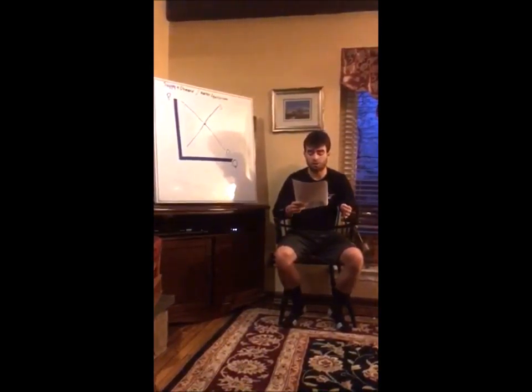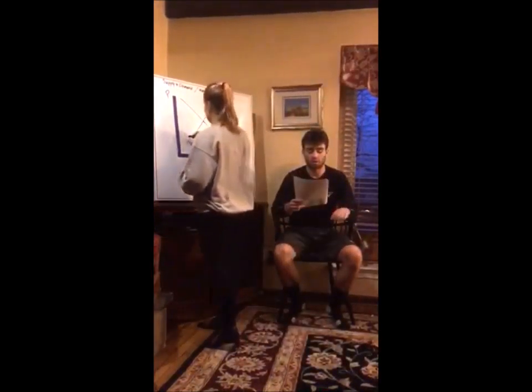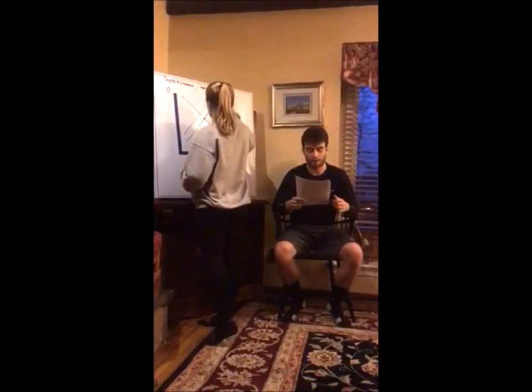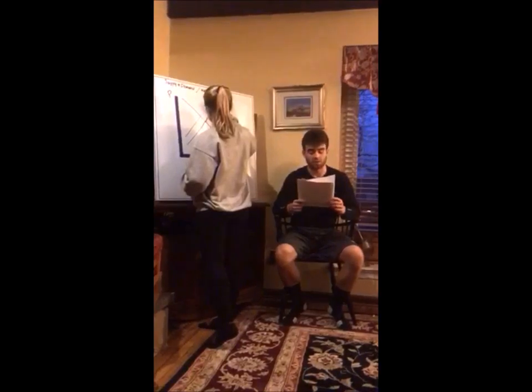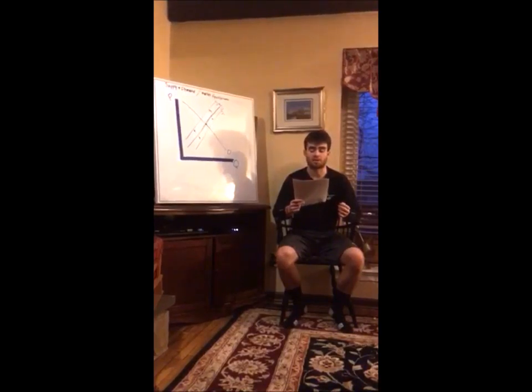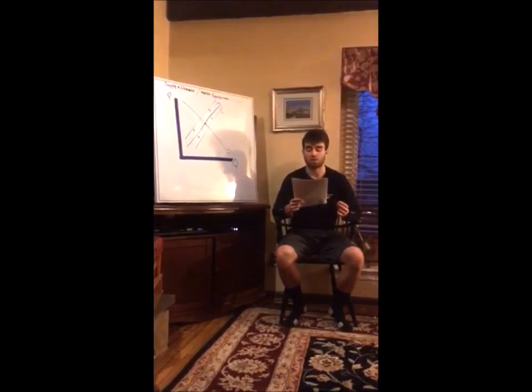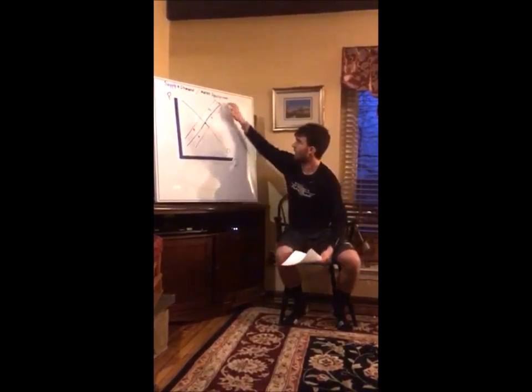The supply curve will shift either to the left or right because of the determinants of supply, which include resource prices increase or decrease, technology improves, taxes and subsidies are implemented, prices of other goods, substitutes or complements, increase or decrease, price expectations change, and the number of sellers increases or decreases.